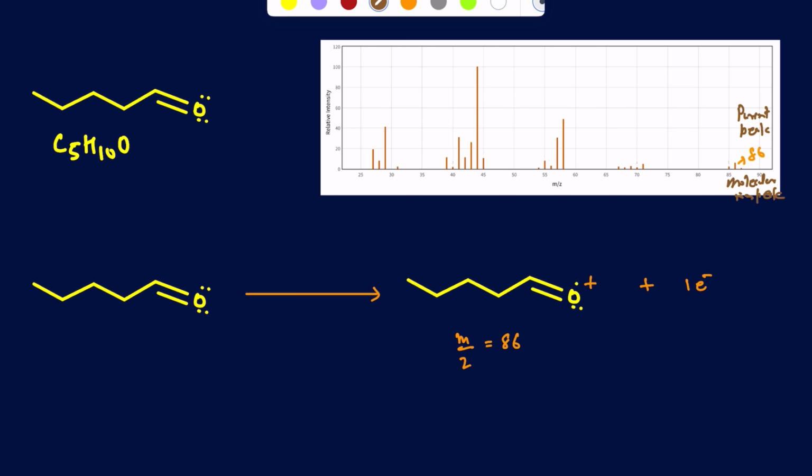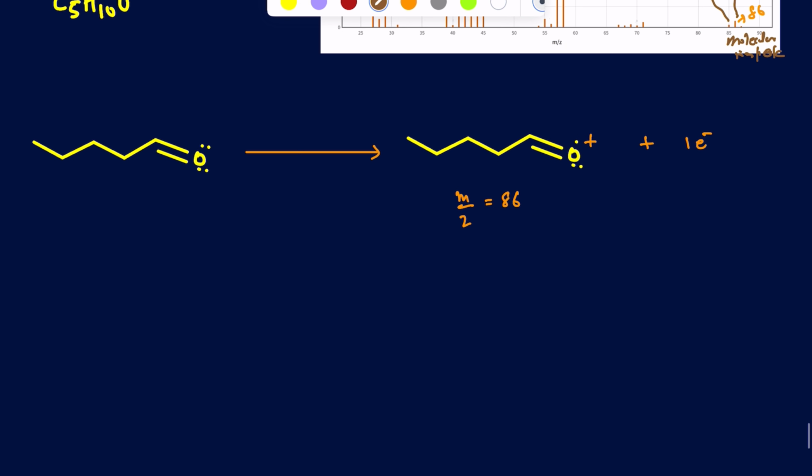Now, one of the things that you typically see if you have an aldehyde, is that this right here is going to be your M plus peak. You should see a peak that's going to be 1 below that. So you do see a peak at 85, that is going to be the M minus 1 cation peak there. And why do we see that? Well, that's really an alpha cleavage on this molecule.